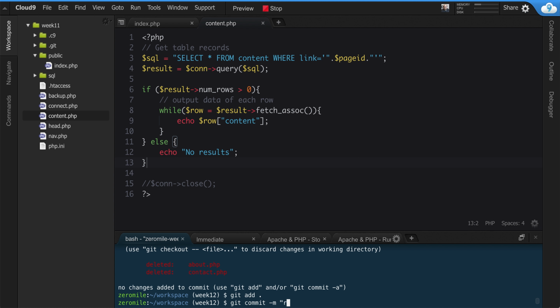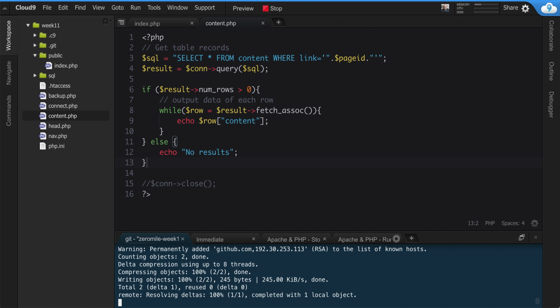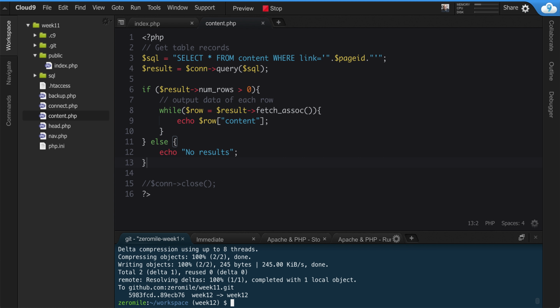The message is removed about.php and contact.php. And then git push origin, and for me it's week 12. Awesome. Now my GitHub is up to date with those two files that were removed.